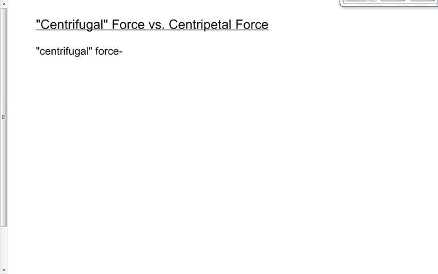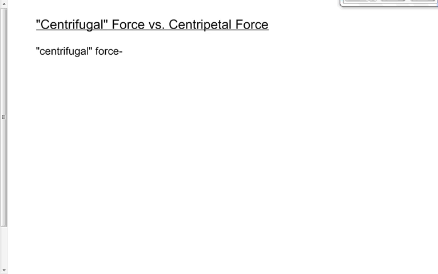Okay, yesterday we finished off with a little bit of analysis on centrifugal force. We watched a video, a Cirque du Soleil video, where we saw a guy was in a circle going to the outside of the circle, but we could see how he wasn't being pushed to the outside of a circle. Rather, it was his inertia that was taking him in a straight line towards the outside of the circle. We talk about centrifugal force, and we put the word centrifugal in quotation marks. How come?